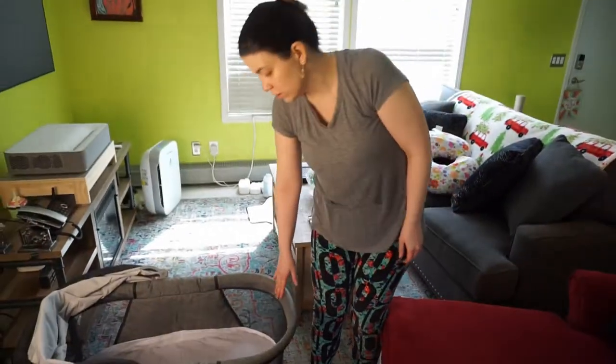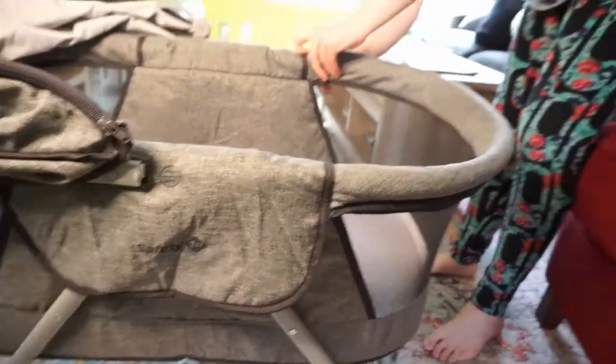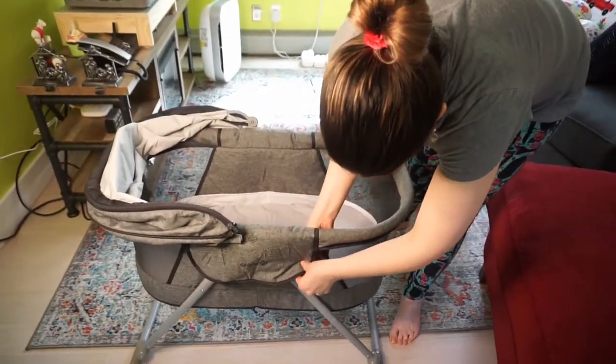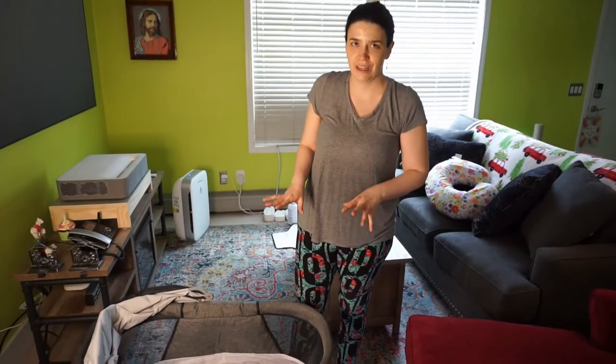I would definitely give this a five out of five stars. It seems very durable and it washes clean. We've had a couple of spit-up episodes where the baby will spew on the side — this part actually comes off at the snaps, and there's a zipper on this side, so you can take the whole thing off and wash it if needed. Usually I just use a gentle cleaner with a little microfiber cloth and scrub it clean. Knowing I can put it in the wash is very comforting, especially since I've heard there will be blowouts in the future.